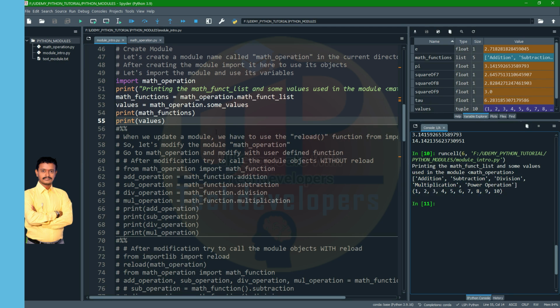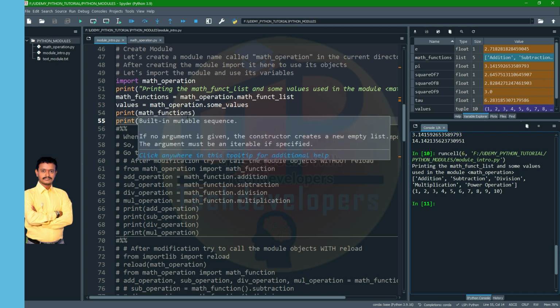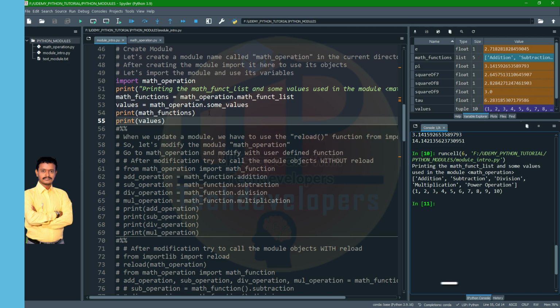As per the Python module explanation, a module contains code like classes, functions, methods, and also, as I said earlier, variables like lists, tuples, dictionaries, etc. Now let us see how a module will be searched in Python.